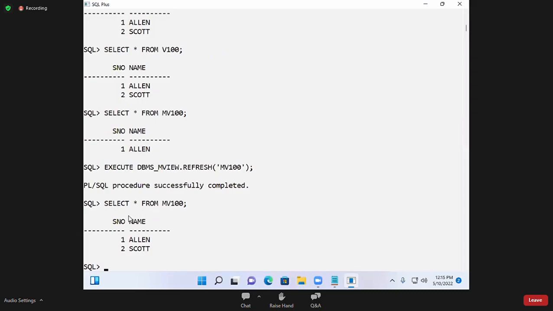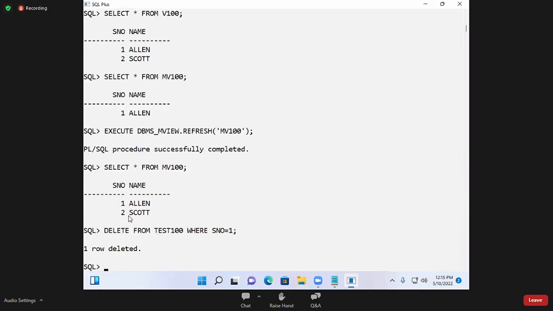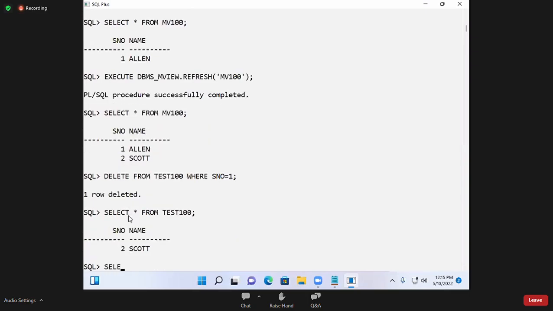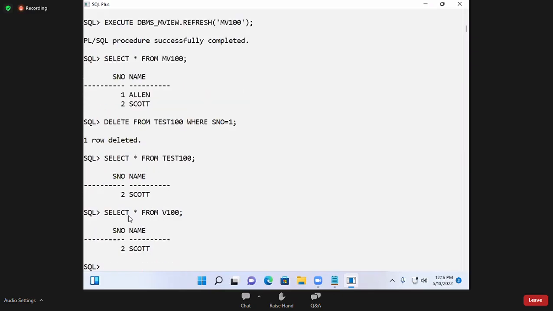It is like this for updation, like deletion also. Even for deletion you can see: delete from test100 where serial number equals 1. So I'm deleting data from the main table. Then if you see, select star from test100, the data is successfully deleted, and the dependent object view100 is also immediately affected.